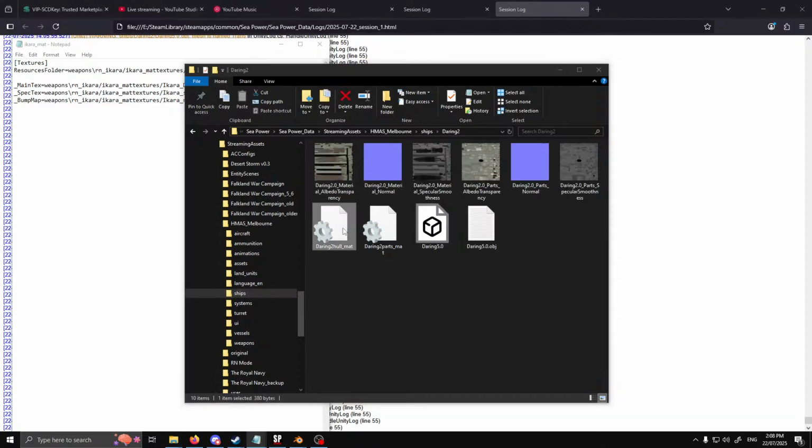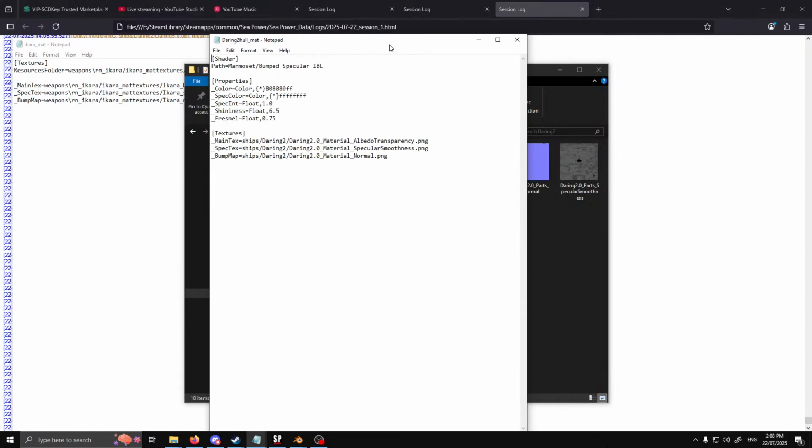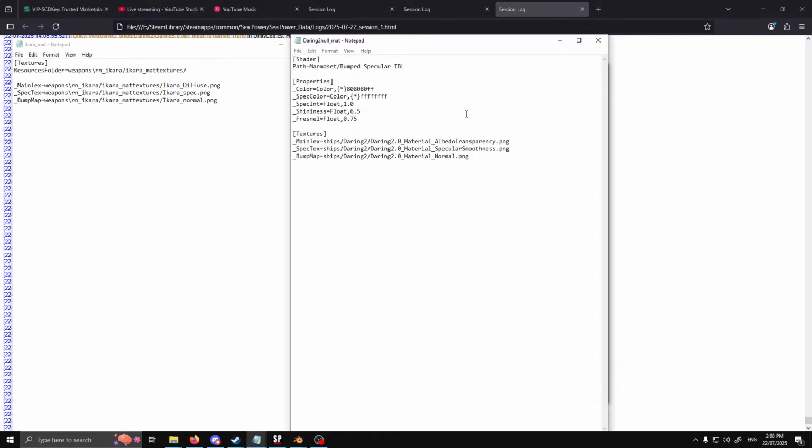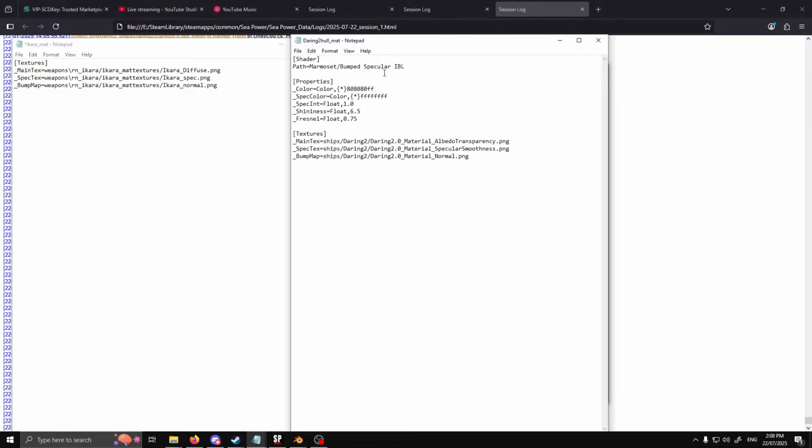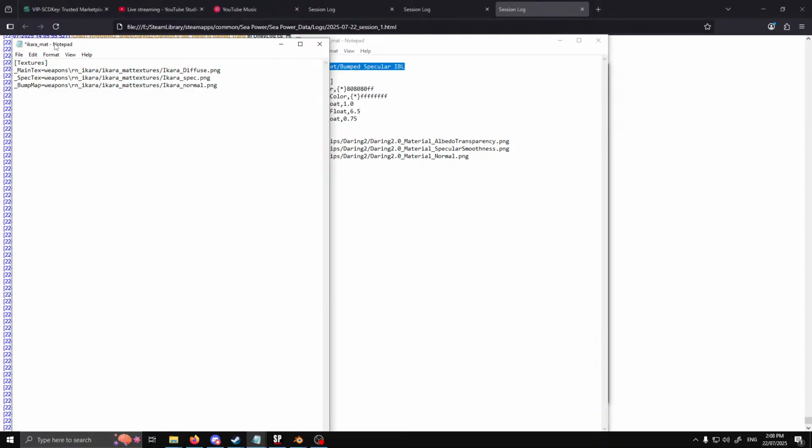So let's just grab this. Oh, that's what's causing the error, just having that resource line. But by default, if the shader's not defined, we'll just use this.